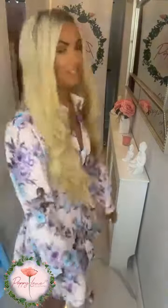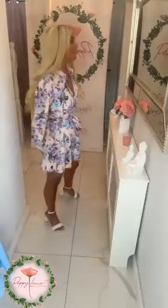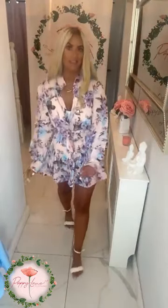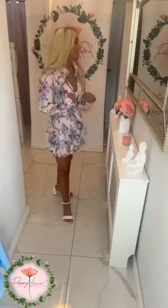Our next dress — back into shorter styles. I know I said the other one was my fave, but I'm loving this as well. I think you are in for a treat with dresses tonight. If you have those holidays planned, if you love to get the legs out and be nice and comfortable all at the same time, then this is one for you. Loving the contrast of colors together — you have the softest blush pink, an injection of lilac, and then the gorgeous blue. I would never think of putting those colors together, but it absolutely works. It's just stunning.